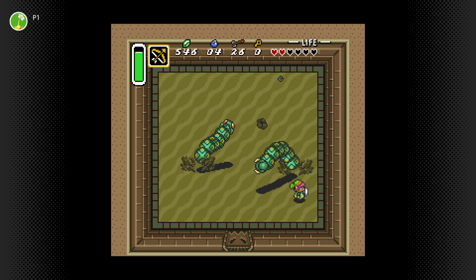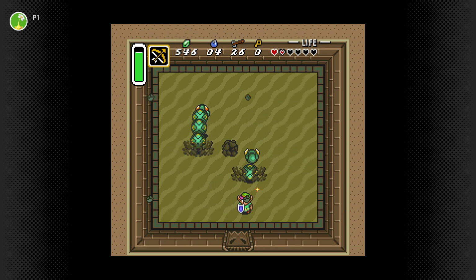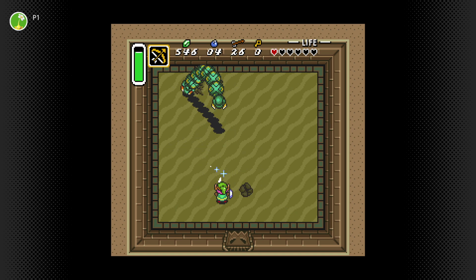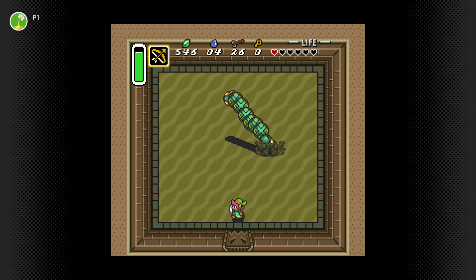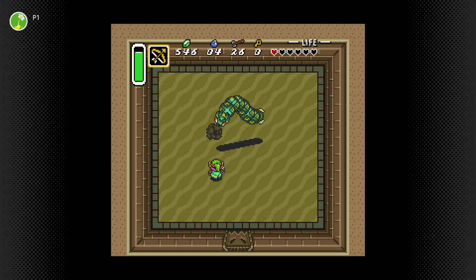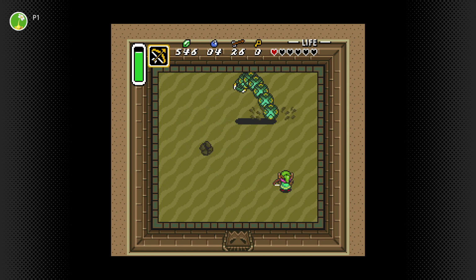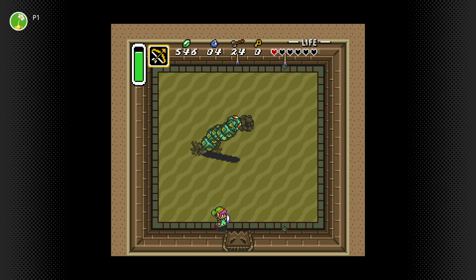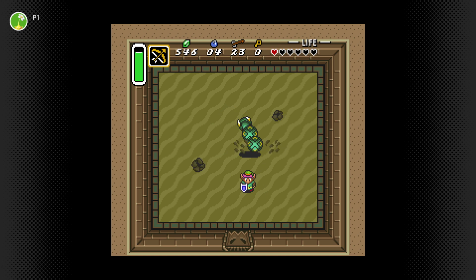It'd be nice if I could take one of them down. But they are vulnerable for very brief periods of time. And the fact that you get sent back a little bit after you make a hit isn't helping. It is possible to shoot them, but boy, is it hard.